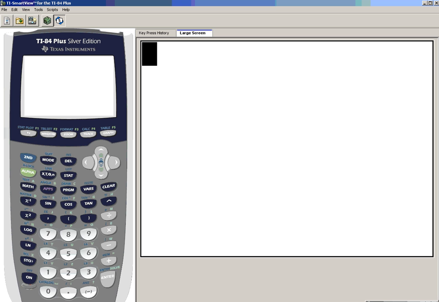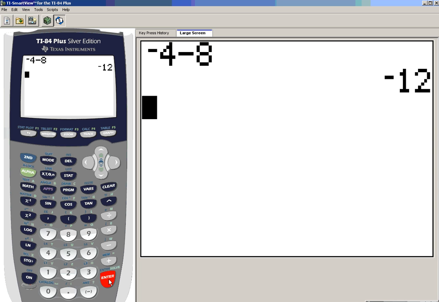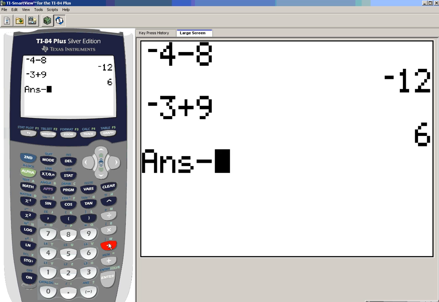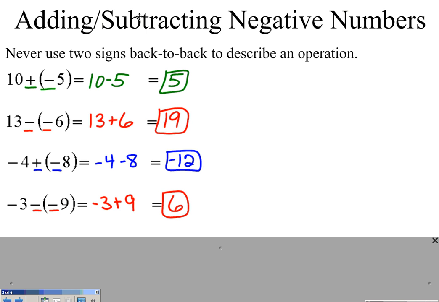Let's look at these last two very quickly on the calculator. First one, when we rewrote it, was -4. What you need to be careful of on the graphing calculator is to make sure that if it is a negative sign, you are using the negative key, which is down here next to your decimal point. So we have -4 minus 8. Plug it in just like we see it, and there's our solution of -12. Second one, we rewrote -3 plus 9. -3 plus 9, and we get +6. If you try using the subtraction symbol over here on the side, you are going to get an error when you plug it into the calculator. So it's important that you're using the negative key when you're talking about a negative sign.